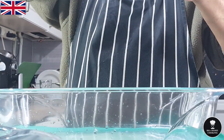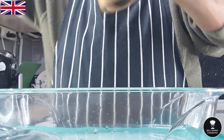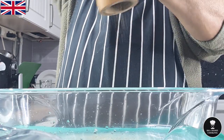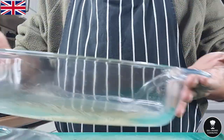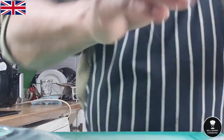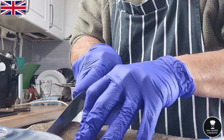With lemon, you need a little bit extra salt because it takes the acidity away. Plenty. Lemon juice and black pepper mixed here. I leave it aside. The fish is here, ready.